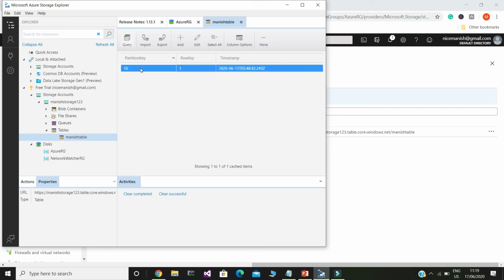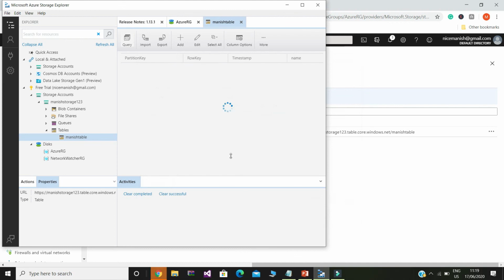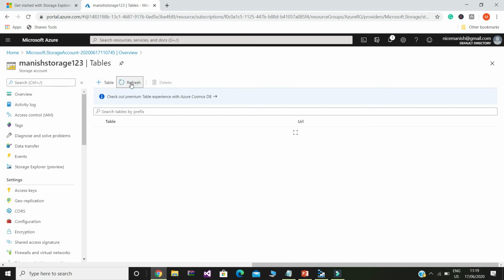In this table, if I double click, it will show me the table structure in which we can store the data. You can see over here partition key, row key, timestamp. If I do the add property, something like name and Manish and update it, so it's updated. Okay, the same thing will be stored inside my Azure storage.